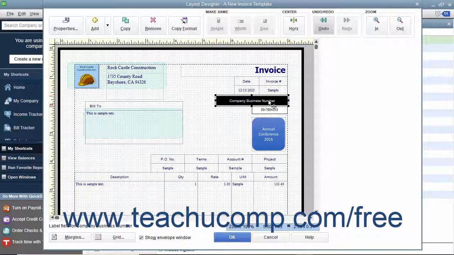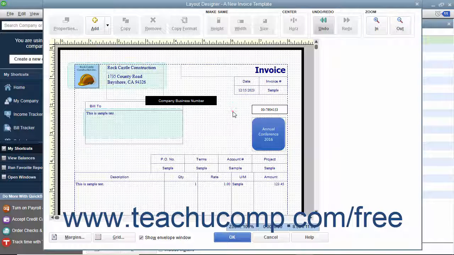To center two differently sized objects over one another horizontally, you can use the horizontal button within the center button group in the toolbar at the top of the Layout Designer window. To do this, first align the objects vertically within the form. Select the first object, and then click the horizontal button to align the selected object horizontally within the center of the form. Then deselect the first object.